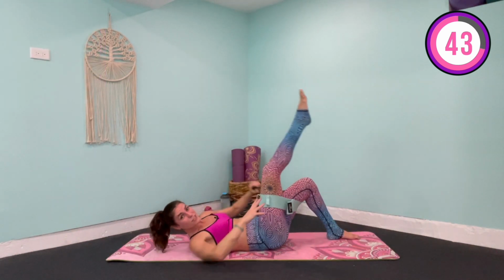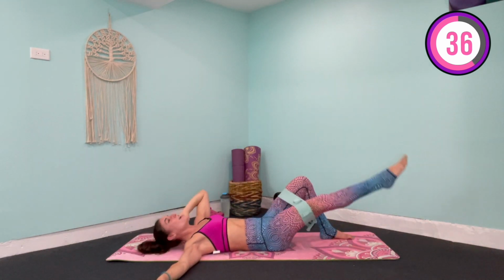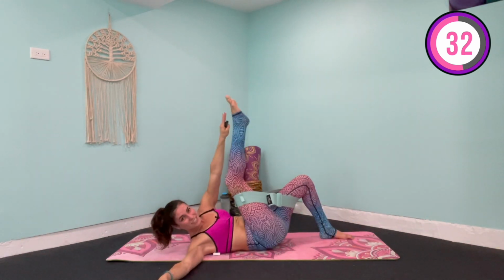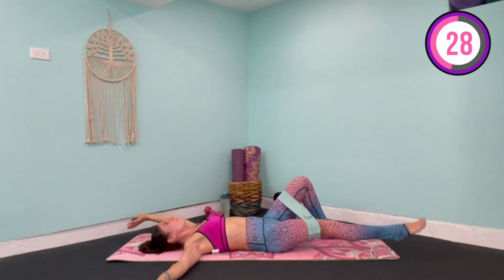Let's go. You may need to adjust that band to be tighter or looser if you do have the adjustable, or if you have a 3-pack with a light, a medium, a heavy. You can experiment with it. Find what works best for you. However your body feels, just give it your all and really try to push to your max, because we are only here for a half hour.